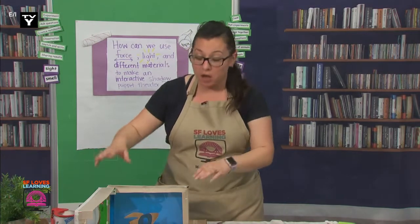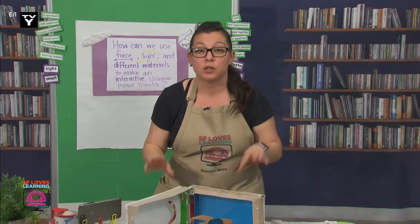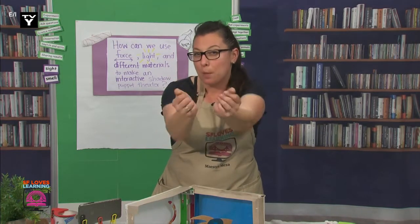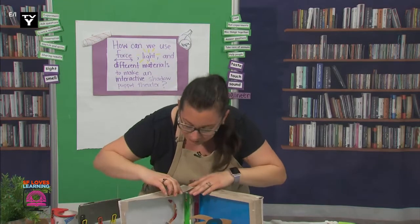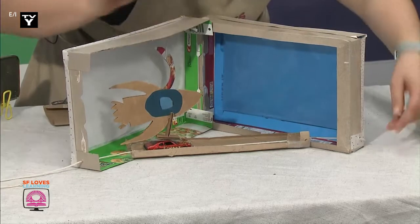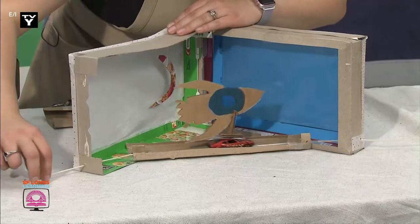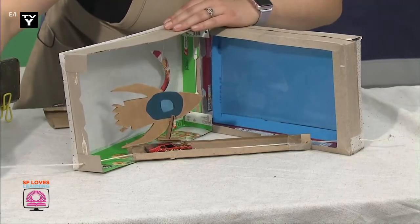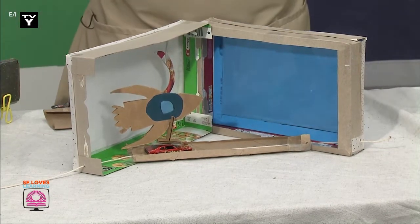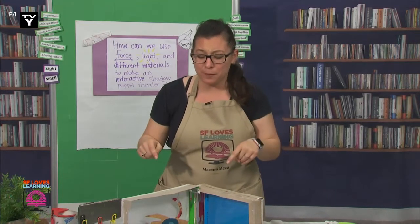So let's observe the model shadow box that I have. And I mentioned that we would focus on forces today. So while we're observing me move the car, try to determine if I'm pushing or pulling. Let's see. All right, so I'm gonna make it move. The rocket goes this way. Now it goes that way. Let's force it to move again. All right, so what do you think, engineers? Was I pushing or pulling on the string to make the car move? That's right, I pulled.